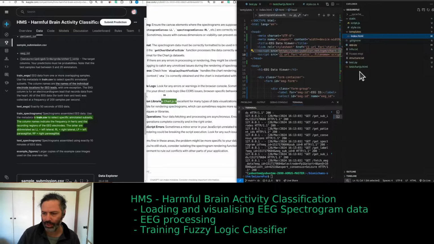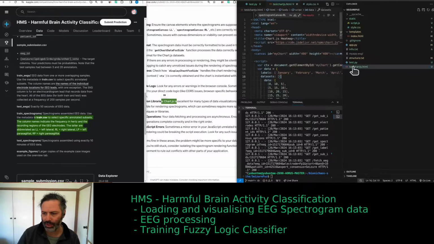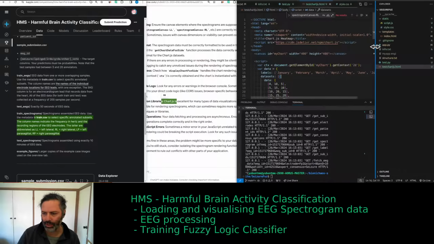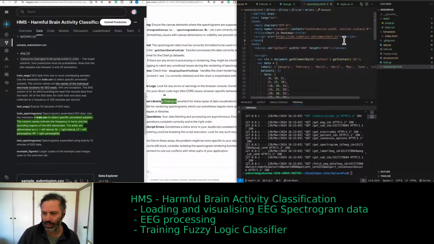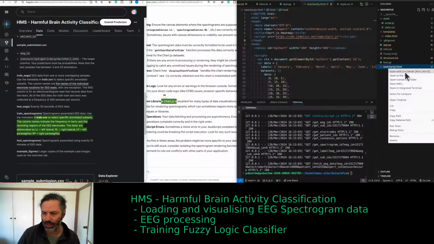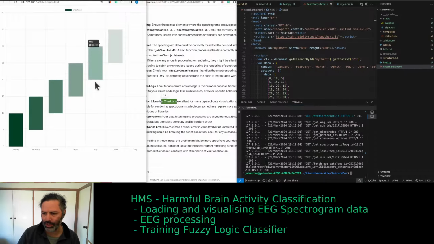And we had this test chart.js to plot the spectrogram. Actually showing something useful. Sorry, that was a HTML file. So it looked like this.